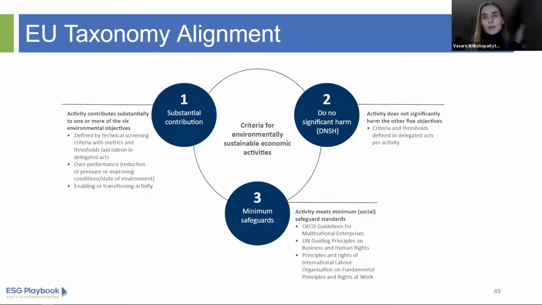It required quite a lot of external help, and at that point there were no available technological solutions, so we relied on our internal resources and consultancies from various other companies. Yeah, so after a year of work, we now have all 3 pillars fulfilled, and we can claim taxonomy alignment, which we will disclose in our SFDR reporting in 2023. Next slide, please.